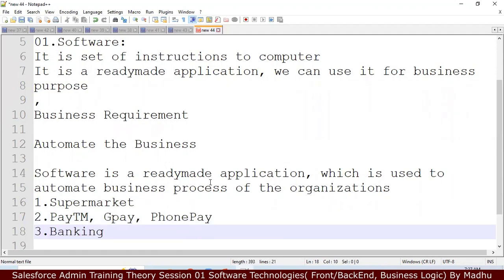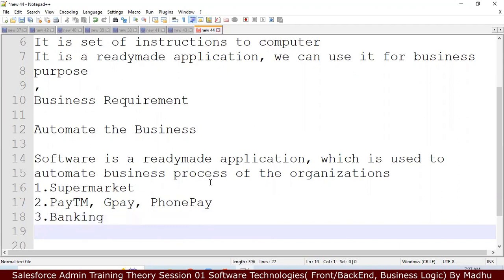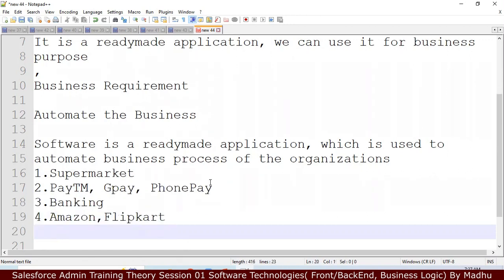Banking. And if you want to order online, Amazon, Flipkart, all these are software applications.